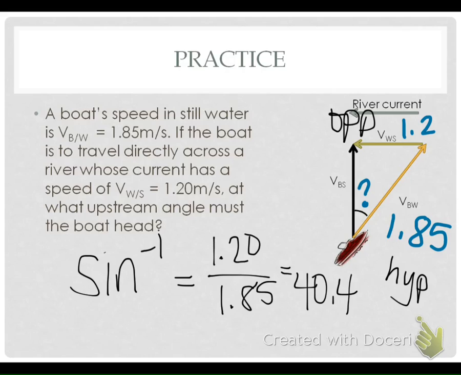Okay, so what this problem is telling us is that in order for this boat to end up exactly across the river from where it started, it must head in the opposite direction of the current at a 40-degree angle. If we break these problems down and think about them in real life, this should make a lot of sense, right? If you want to fight the current to get exactly across the river from where you started, you need to leave at an angle that's opposite of the current flow. Does that make sense? I think that should make common sense.